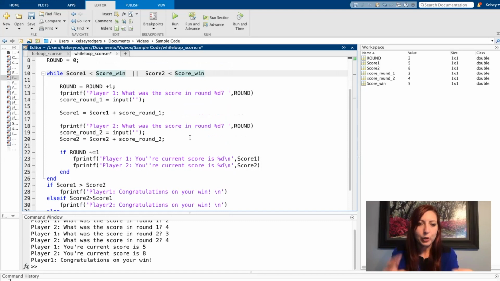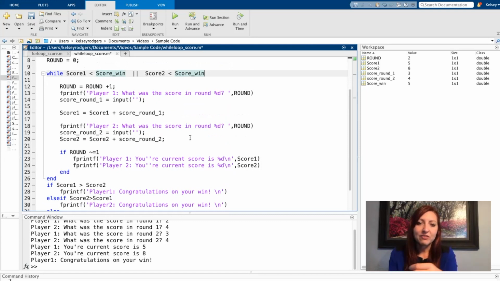So this is like the typical process anytime you're going about creating code for something like a game or interacting with the user. You have a small task at hand that you try to focus on, and then you keep adding to that. So as we went through this process, we started with just one person keeping track of their score. First, it was for a limited number of rounds with the for loop, and then we changed it and we said, okay, let's make this based on a final score that we're trying to get. And then we said, okay, what if there's more than one player? There's two players. And then we kept going.